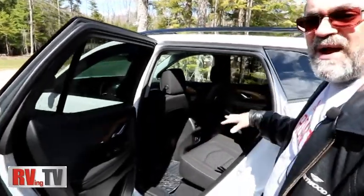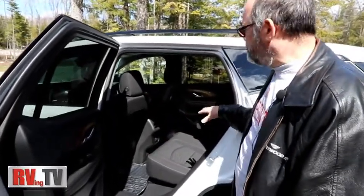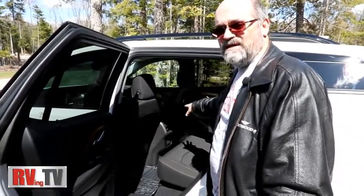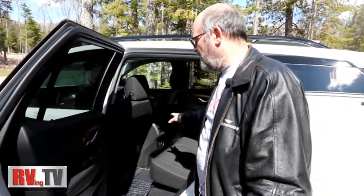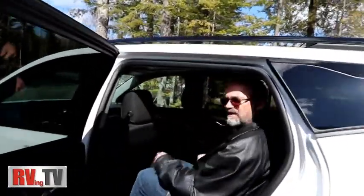Our rear seats do recline, so you have two positions. You have vents in the back for heat and air conditioning, as well as a couple of USBs and a 110 household plug. To give you an idea, I'm about 5'9", and getting in is nice and comfortable. If you come up a little close here, you'll notice I have really good headroom, as well as, with the seating set up for myself at 5'9", really good leg room. So even someone at 6'2" is going to be very comfortable back here.